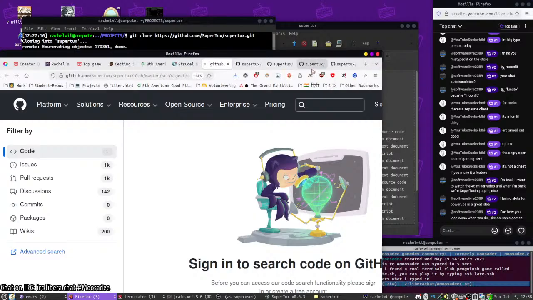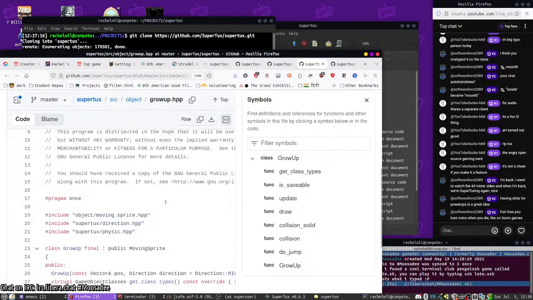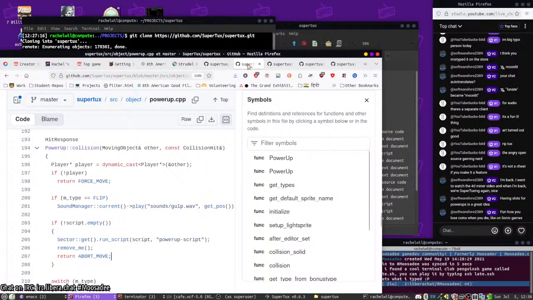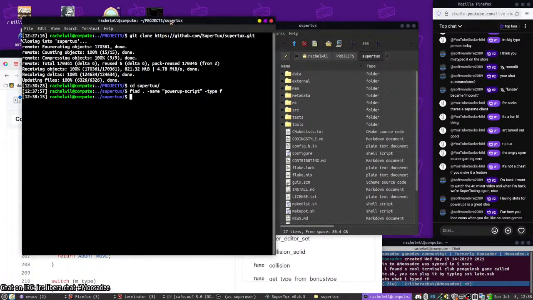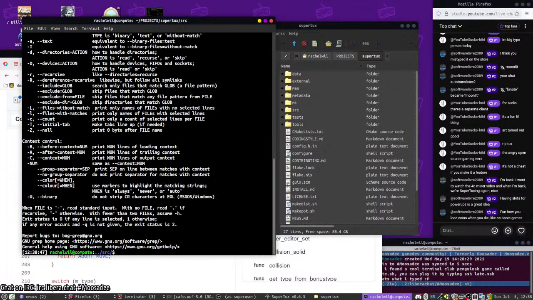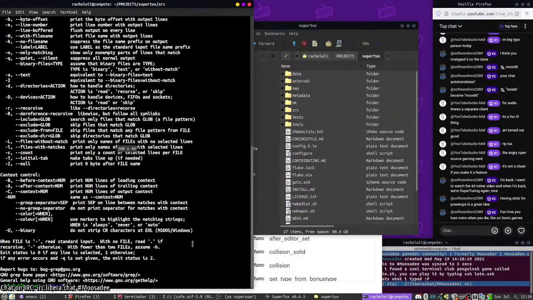Wheel. Grow up. I am not going to remember how to grep properly. I need a recursive grep for power up script. I'll do CBB recursive.